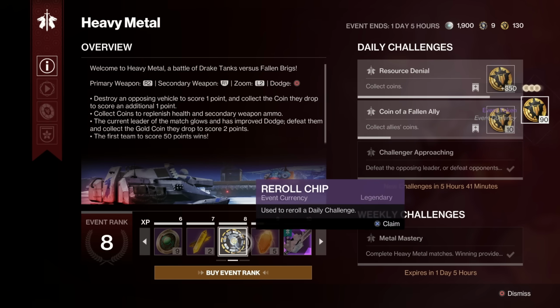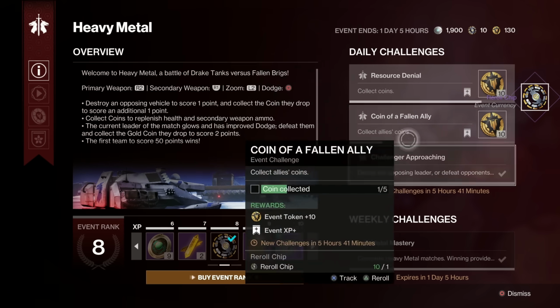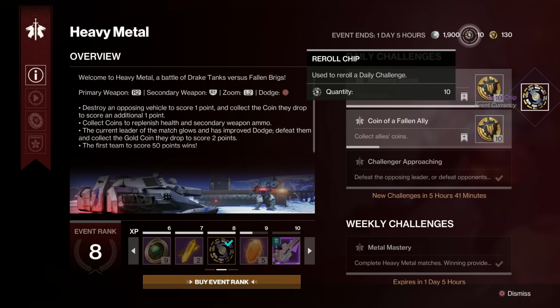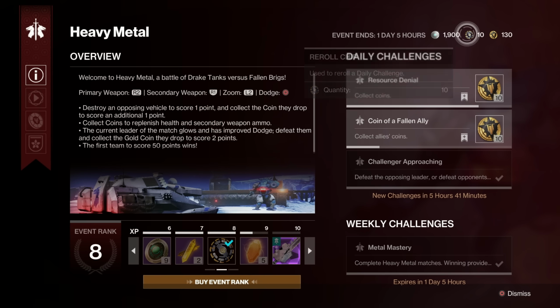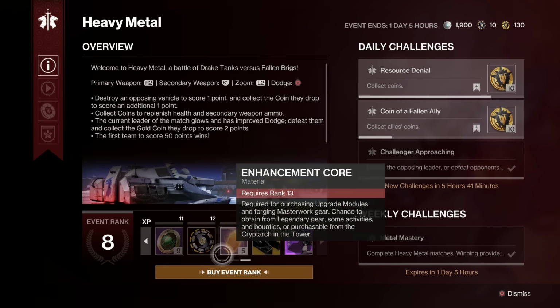Not that many though, but these reroll chips, make sure you collect them. Because they roll over, you don't have to spend them. They'll just go into a pool and they'll stay with you. Okay, so don't worry too much about the reroll chips disappearing, but make sure you do collect everything from the season pass track there as well.